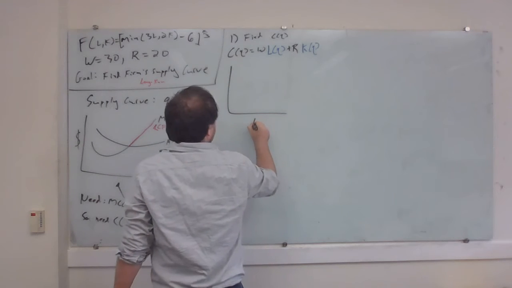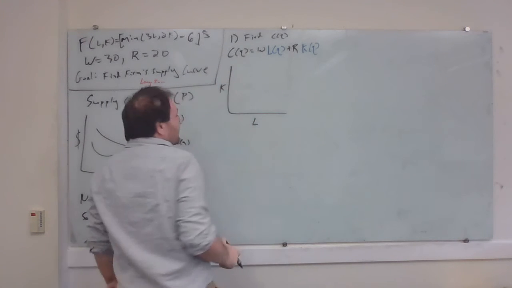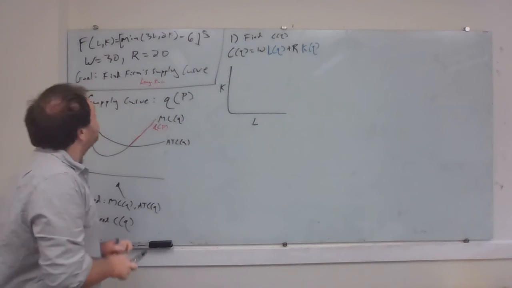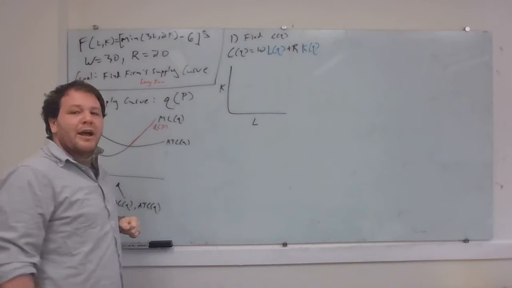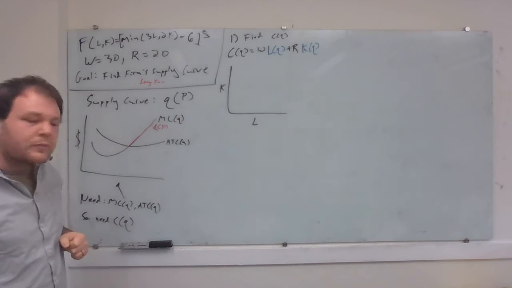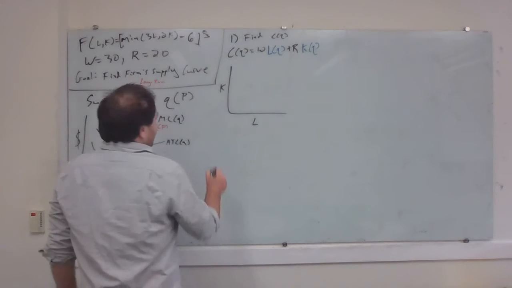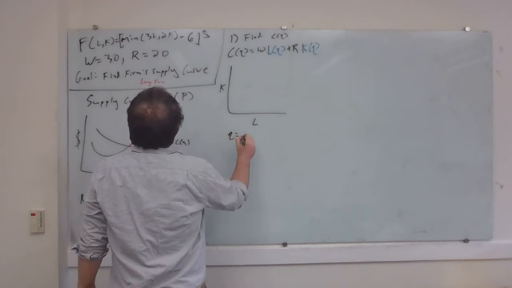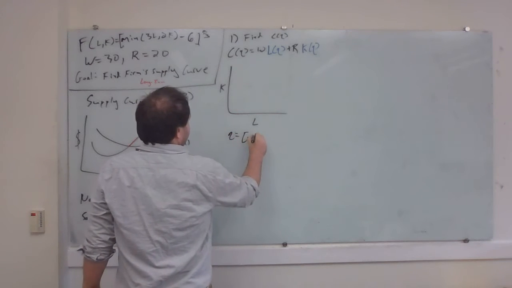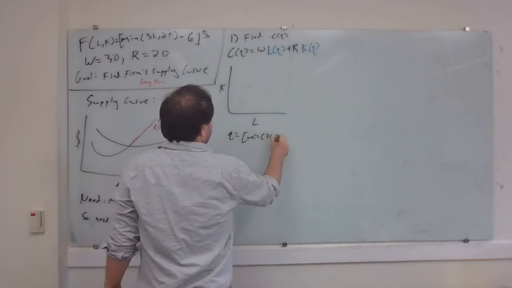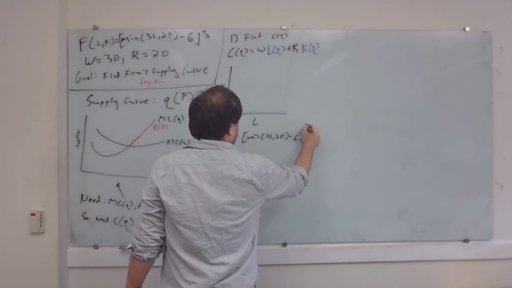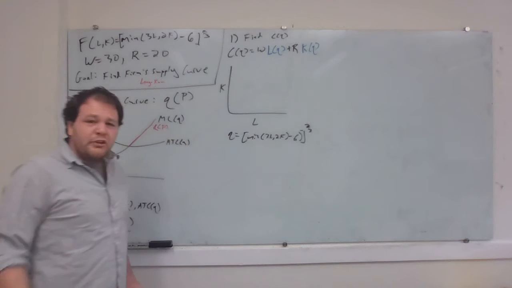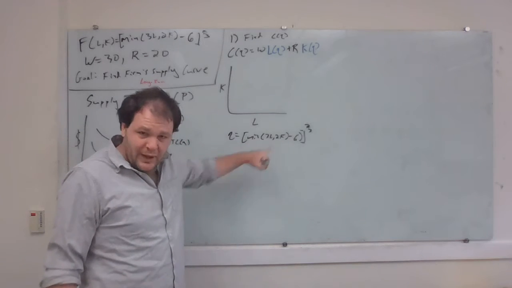Basically, we have our isoquant, L and K, right? We're going to want to find our cheapest point on our isoquant. So what are these isoquants going to look like? What kind of production function do we have? Well, we know that Q equals the minimum of 3L and 2K minus 6, all to the 2/3, which is a horrible and ugly function, but it's got something familiar buried in there.